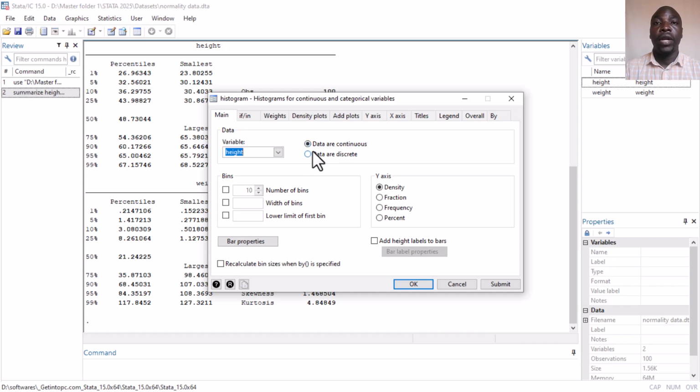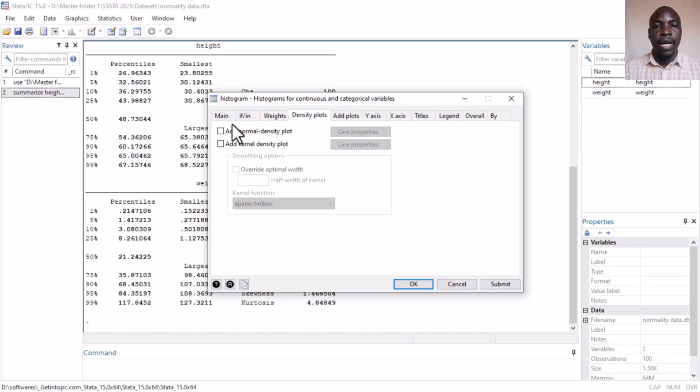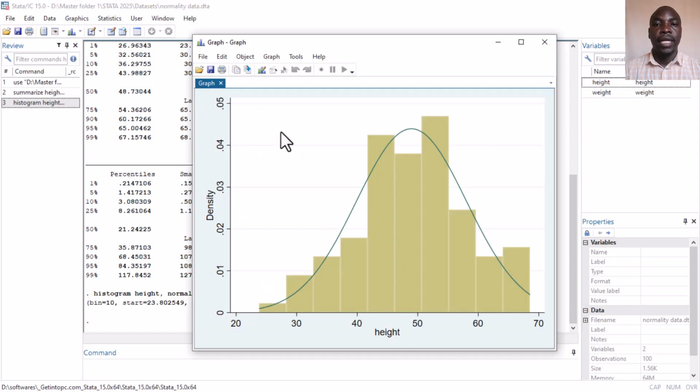And if it is a whole number, then your data is discrete. Under density plots, I want you to add normal density plot and then click OK. So Stata has produced for us a histogram and then superimposed a normal curve to show you how normally distributed data would look like. A bell shape indicates that our data is normally or roughly normally distributed.